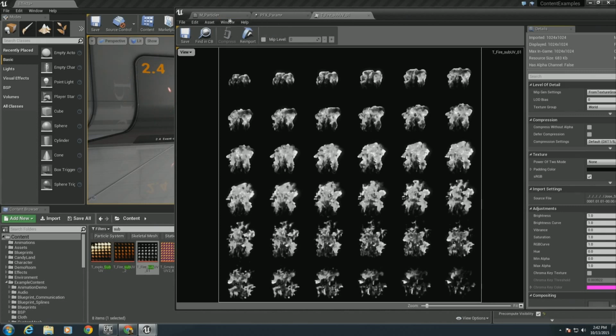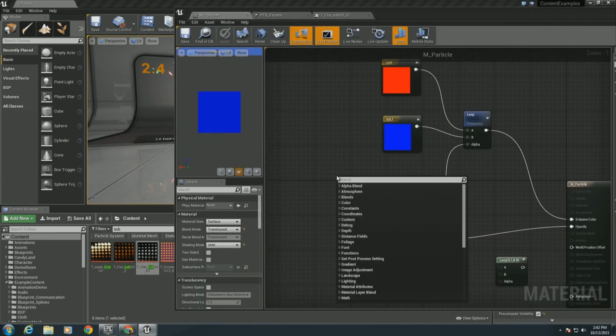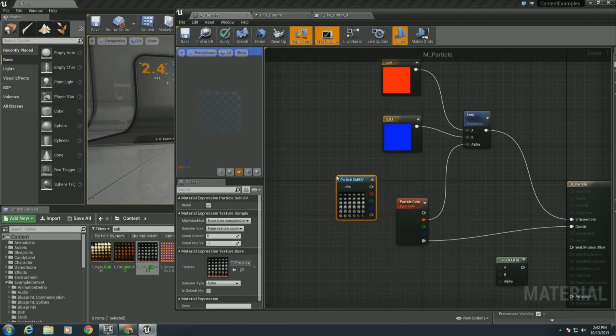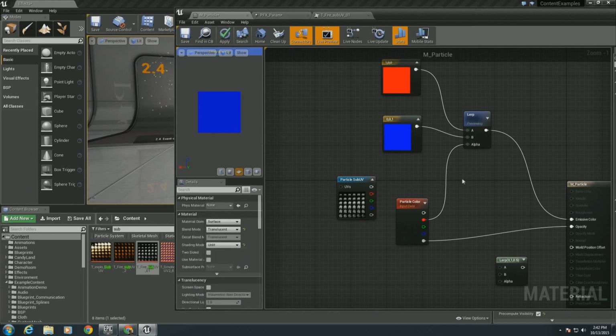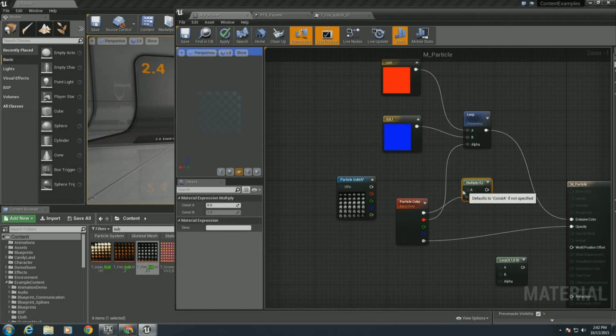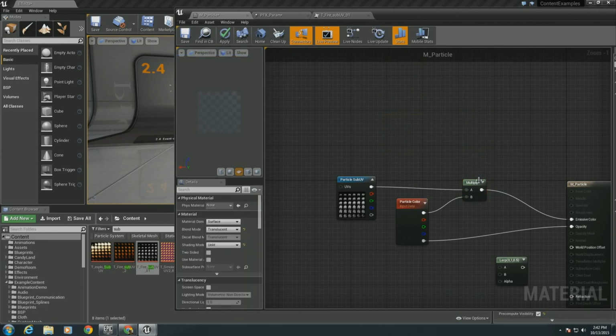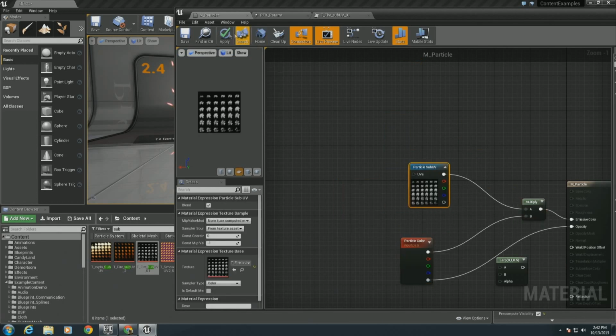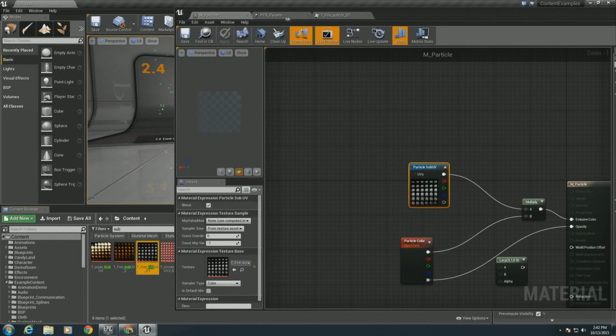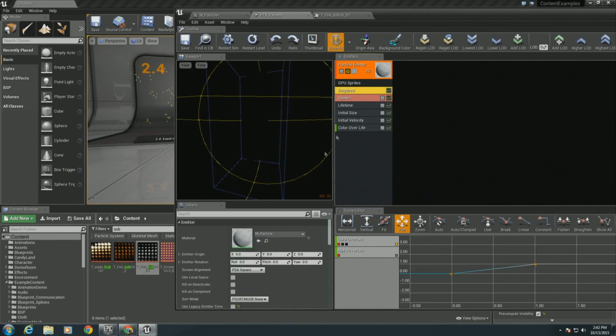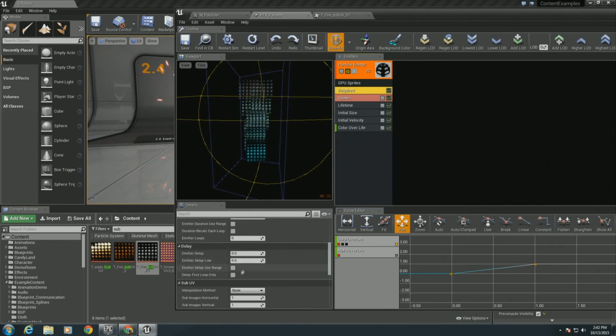Setting that up inside of my material, we'll do particle sub-UV and multiply my particle color by this, and get rid of this color offsetting we were doing. Then inside of the particle properties, we'll change this to linear blend and 6 and 6.